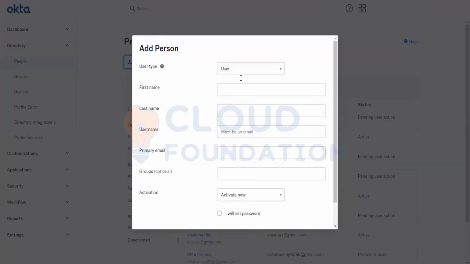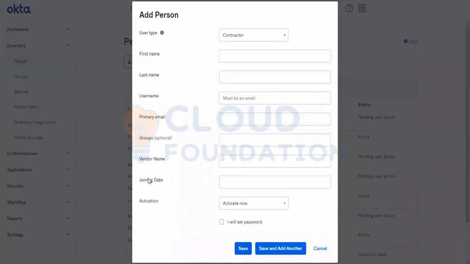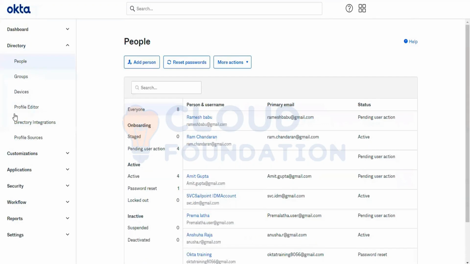If I go to People, click Add person, and select contractor, here you can see joining date is populated, and also the one that we created previously, vendor name, is added. Likewise, you can add any number of attributes. But it will allow only strings. I will show you why.